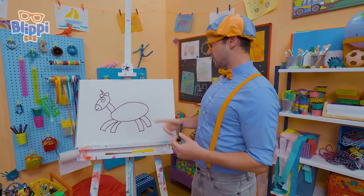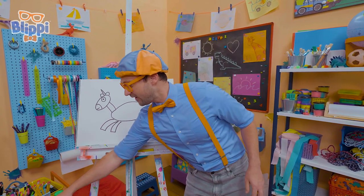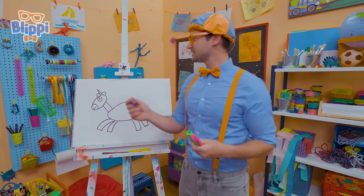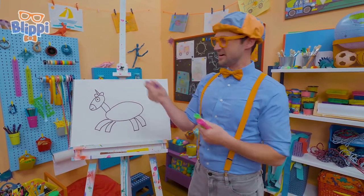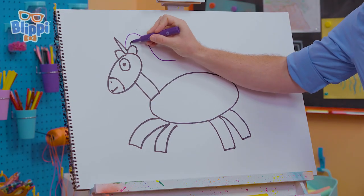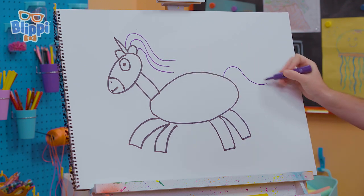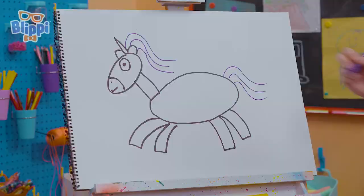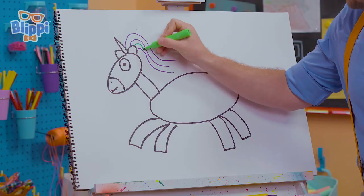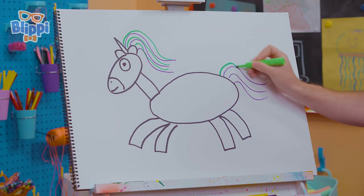Yeah, and are unicorns black and white? Well, some are white, but all unicorns are colorful! Whoa! Let's use some colors for the mane and the tail. First, let's take some purple. Whee! Whoa, there we go. Whoa, and then the tail. Whoa! And then let's take some bright green. Whoa, there we go. Wow, this unicorn is so pretty.